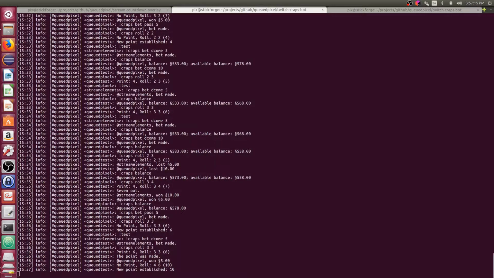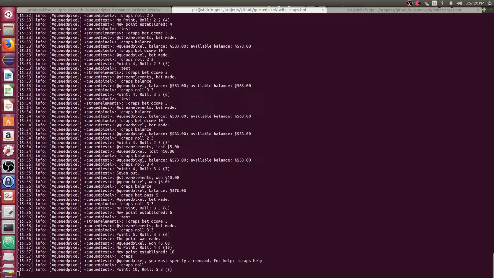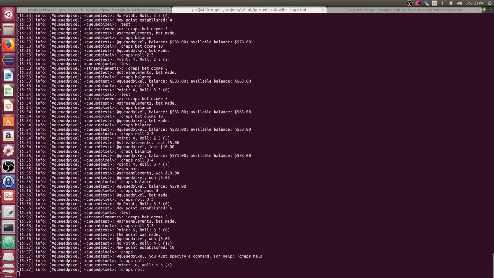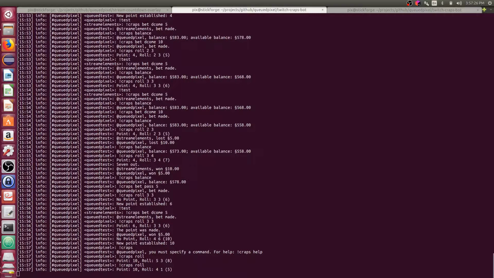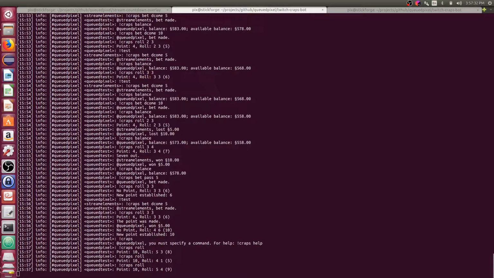We'll just see what that does. I'm just going to roll manually here. Oops. I could do a random roll. There's our 8. 5. Waiting for a 6 or a 7. Well, I do want to test the automatic rolling. I want to do the automatic rolling and see if it does continue to roll until we get this bet resolved. Hopefully it won't take too long here. Then once that is resolved, it should stop rolling.